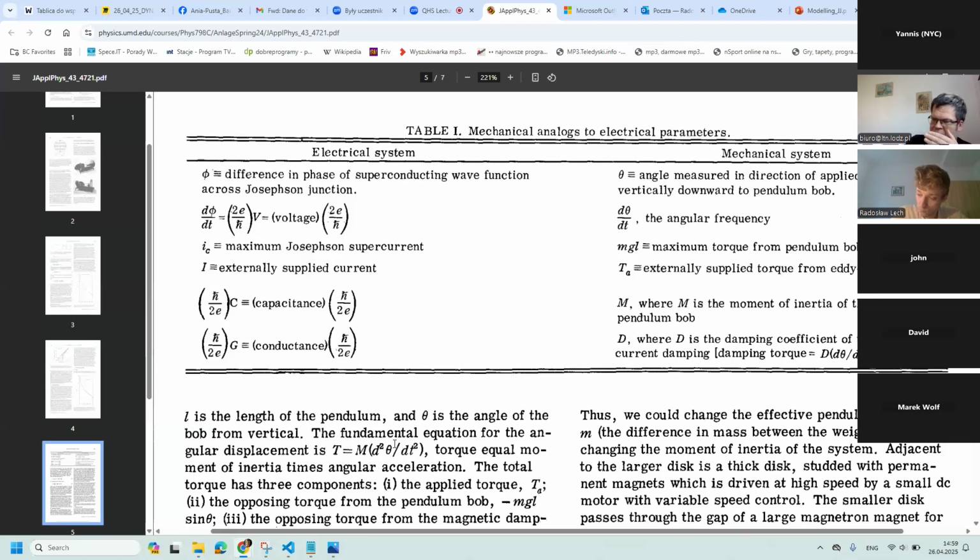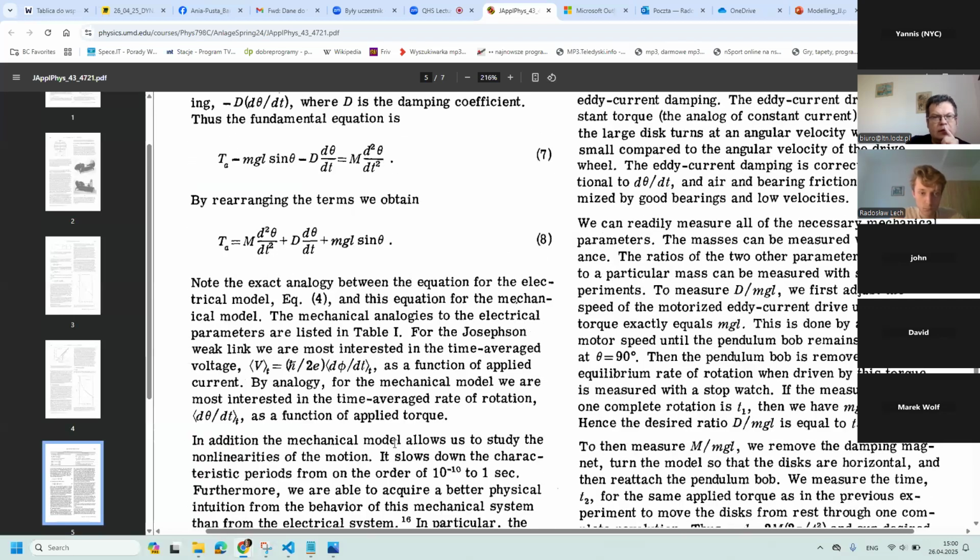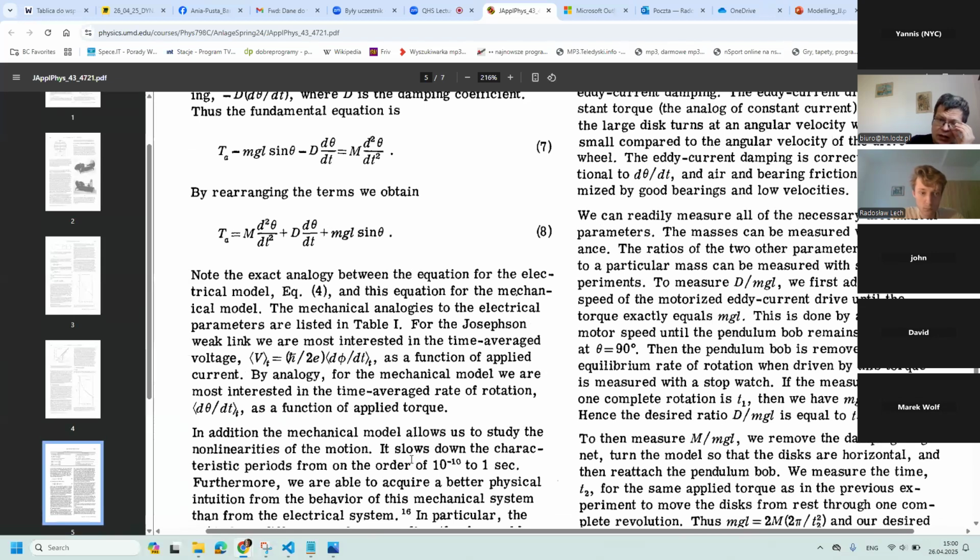And then it's an analytically solvable equation, because the equation for a pendulum with damping is a well-known equation in physics. You know that you can have three regimes of solution: very small damping, very big damping, and critical damping. So they are present. Can you go down a little bit? All right, so this is the analogy.